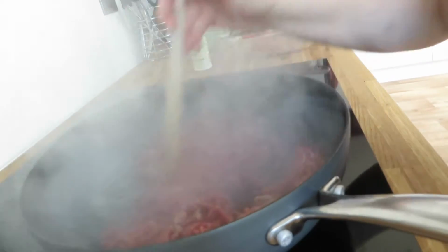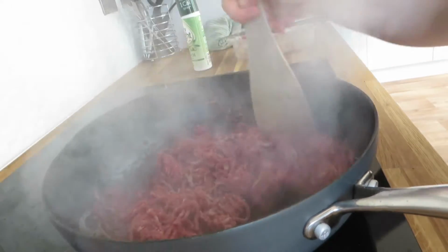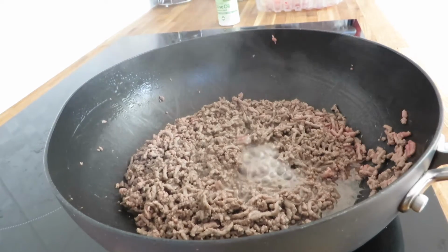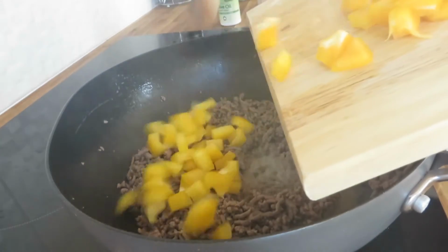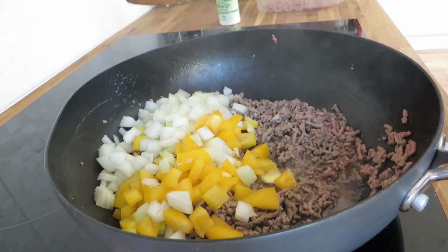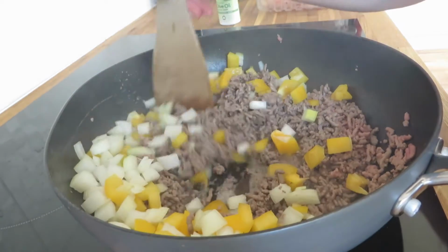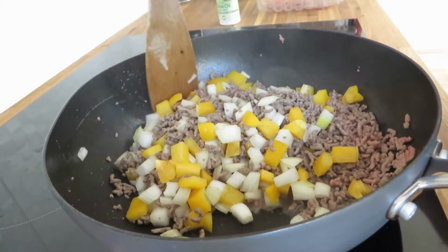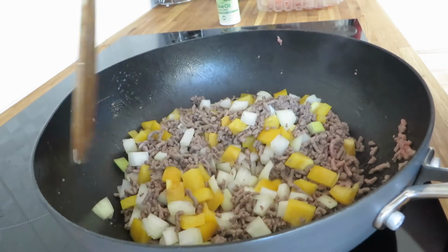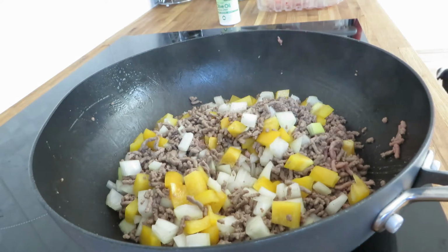What you're going to want to do is actually get them all browned off. Now that the mince has been browned off, you want to add your vegetables. I'm going to add the onion and the peppers. Stirring. What I normally do is I put them to the middle. And give them a couple of minutes and then turn them over again and give them a couple more minutes.